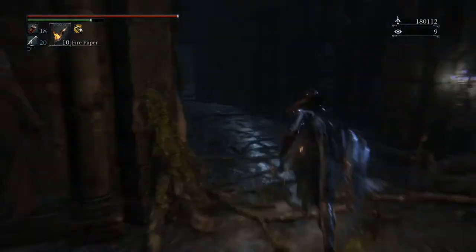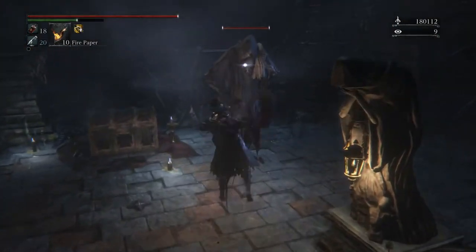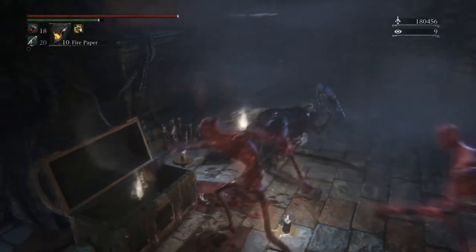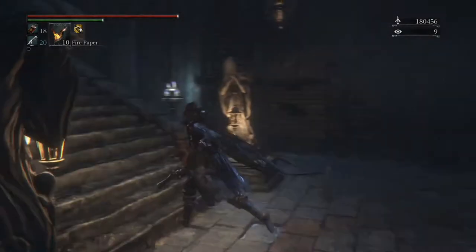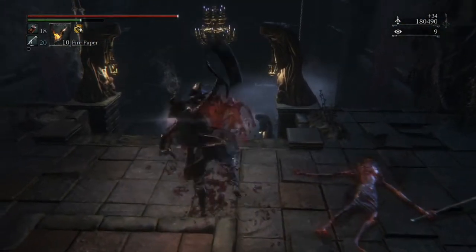So we're going to go through here, and then down these stairs. Sometimes the Bagmen will have the ritual blood as well. In that chest is the ritual blood tier 2, and he dropped the ritual blood tier 2 as well. So sometimes the Bagmen do drop the ritual blood. Not always, but sometimes they do. So I'm going to get rid of these guys.